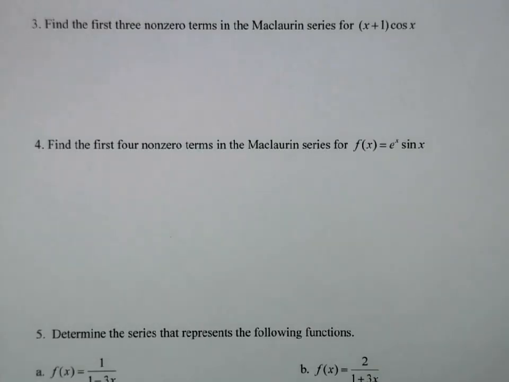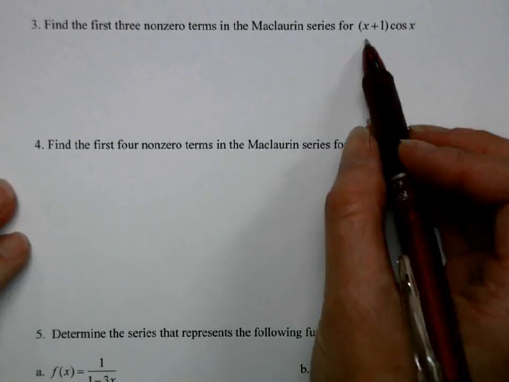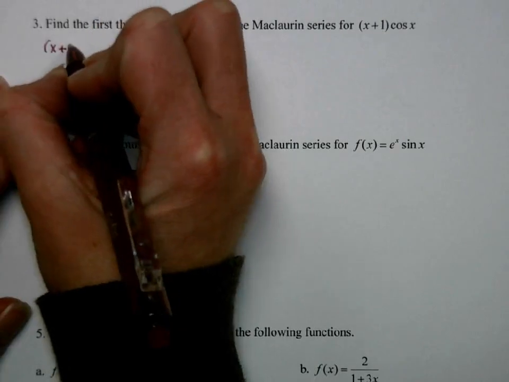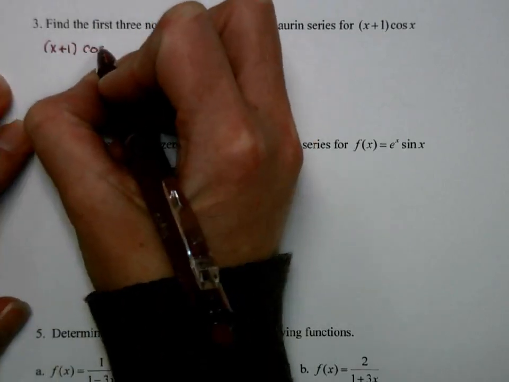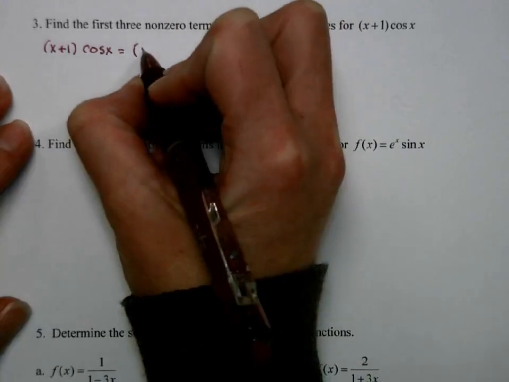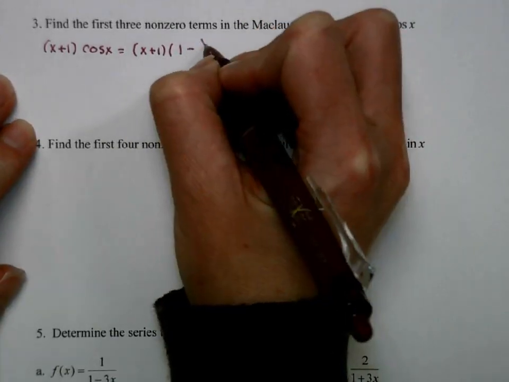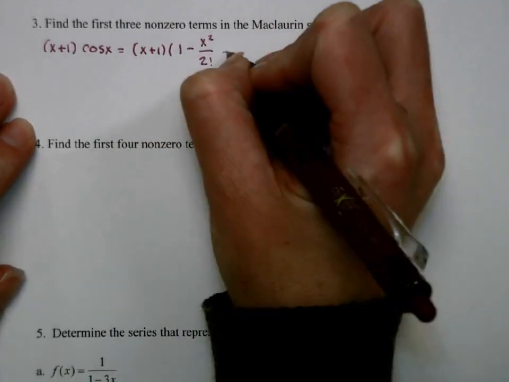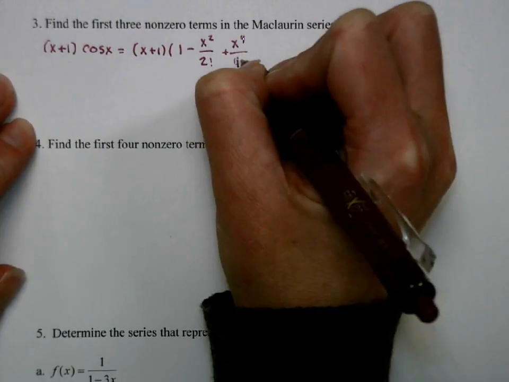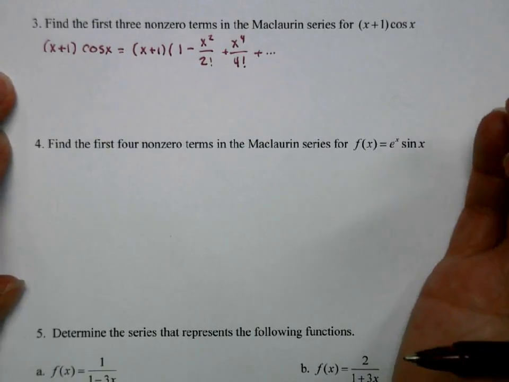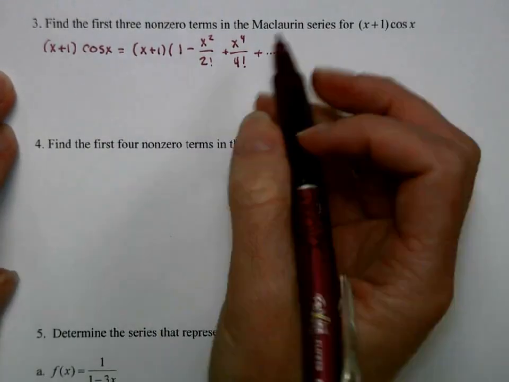Next, we're going to form series by more multiplication, but there are different pieces here we have to work out. So this first one, I'm going to multiply x plus 1 times cosine. Okay, which is going to be x plus 1 times the series for cosine, 1 minus x squared over 2 factorial plus x to the 4th over 4 factorial, and so on. Which means we need to essentially FOIL in a way, basically distribute. So I'm going to multiply all of these by x.